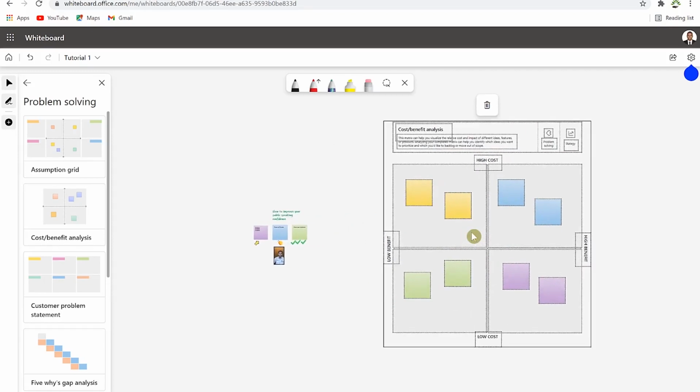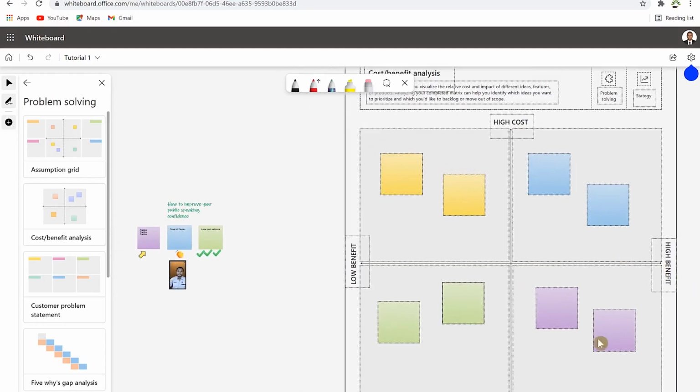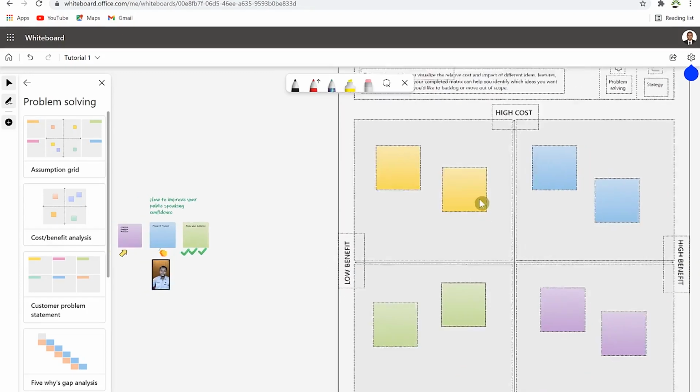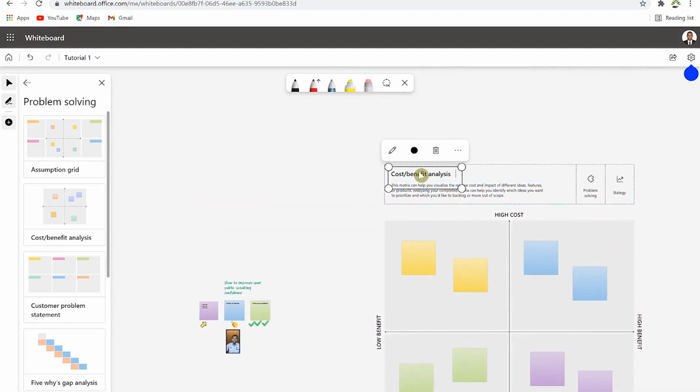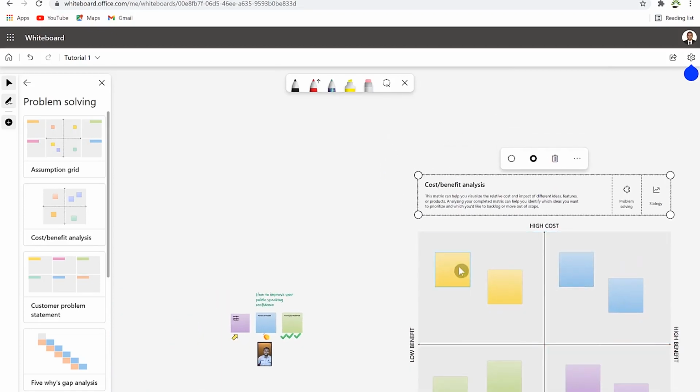So you can zoom in to see the content, and you can come over here and put in your content accordingly. You can type on each. This is low benefit, high cost, high benefit, low cost. So you just design your idea. You are free to edit this text. You can click to edit the text. You can edit this one as well. Then you can change this and bring in new features, new things to add into this. Each and every one that you want to edit, you can edit manually like this. To put in a text here, you can just click on this and start putting the text. So over here you have the inkers. You can bring in different kinds of inks.